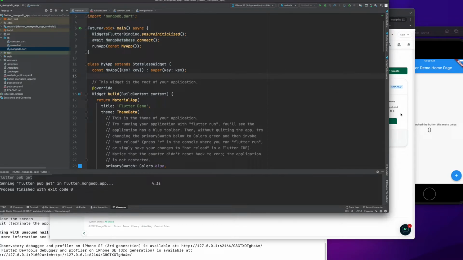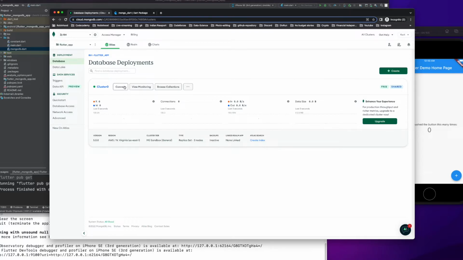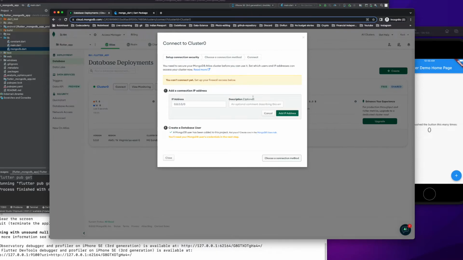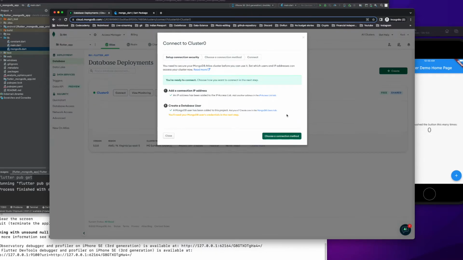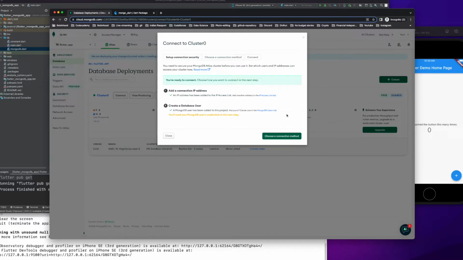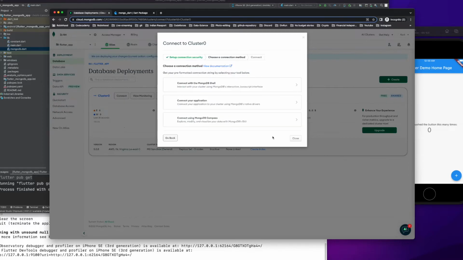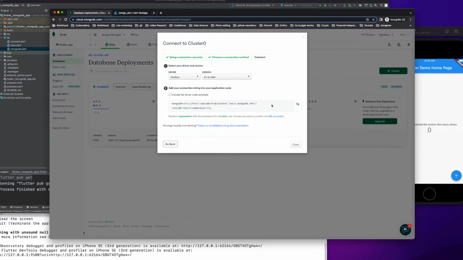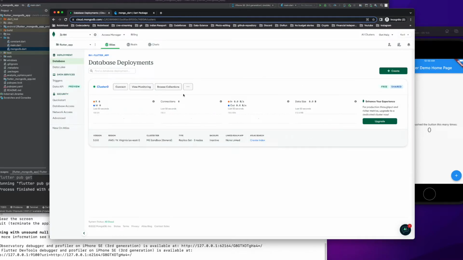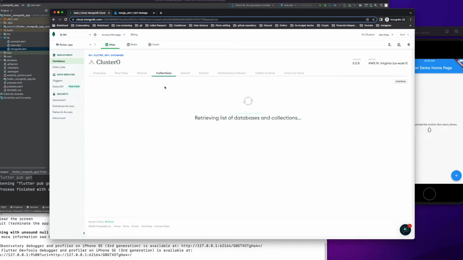Now that this is done, let's go ahead and see how we can connect this. Before connecting, we go here. We need to allow everyone to access our database. That's not ideal from a security perspective, but for demo purposes we want everyone to access it, as it makes our work easy. Now you go here, and they provide you with a URL. Just click on this and then close this. In the meantime, you go to browse collections.